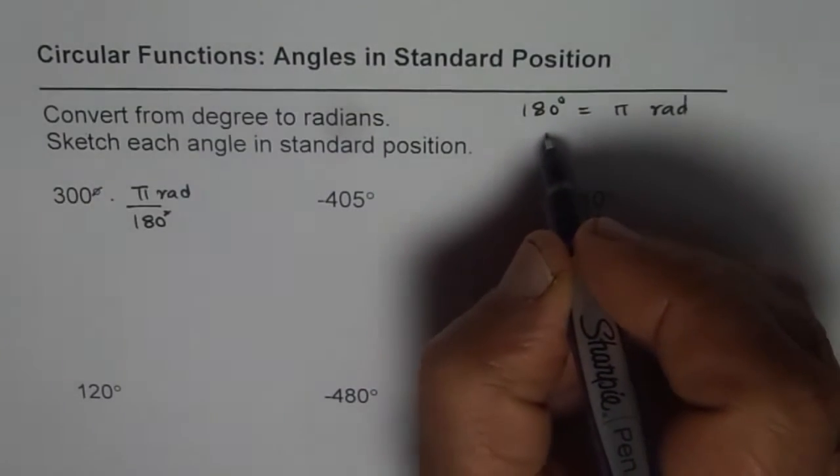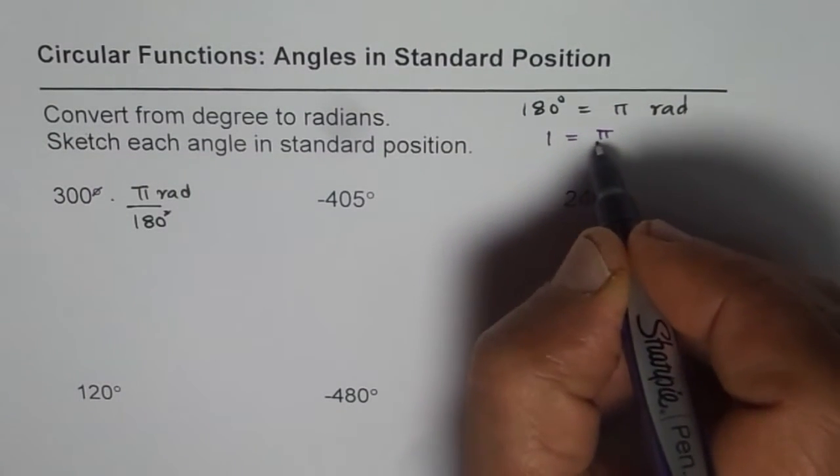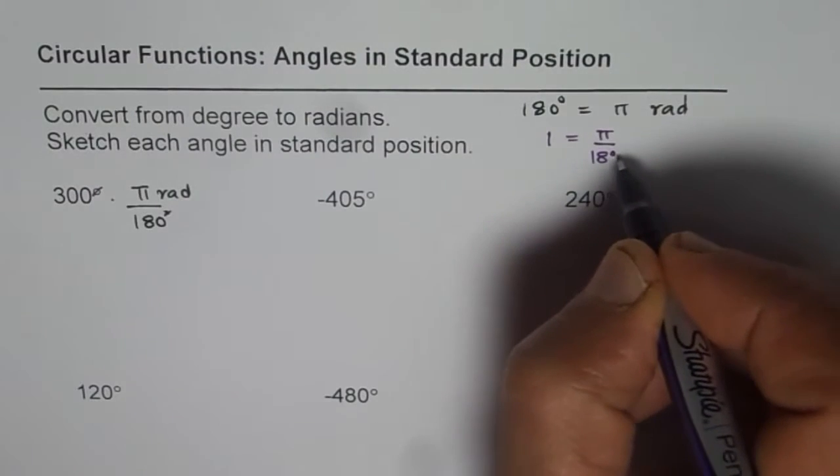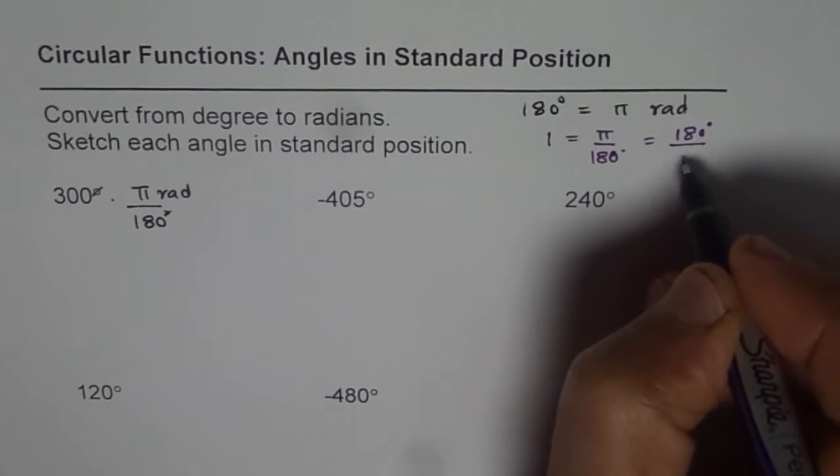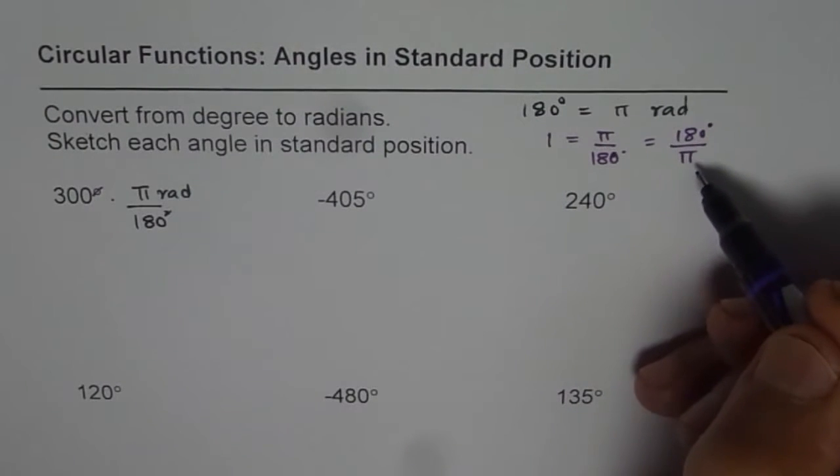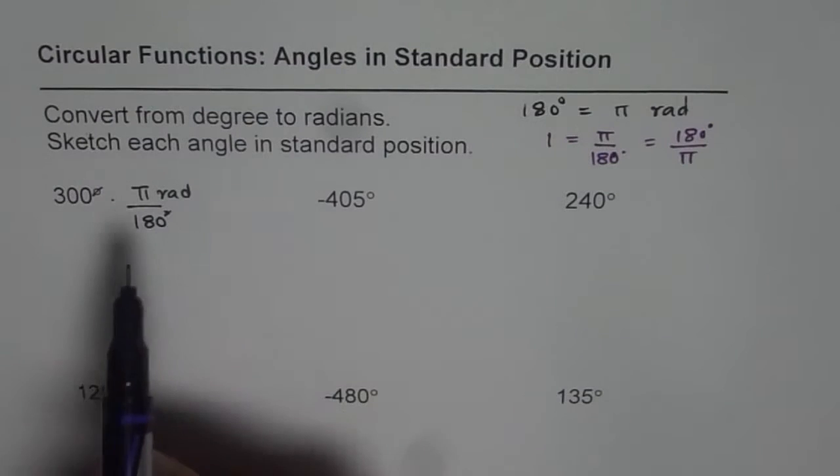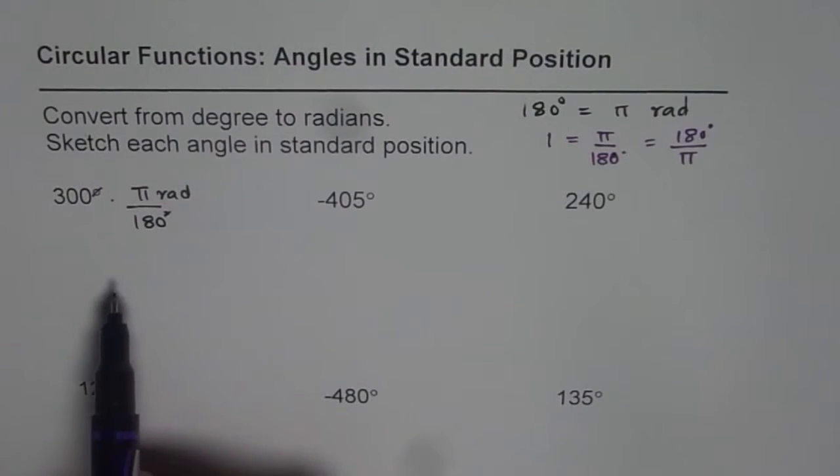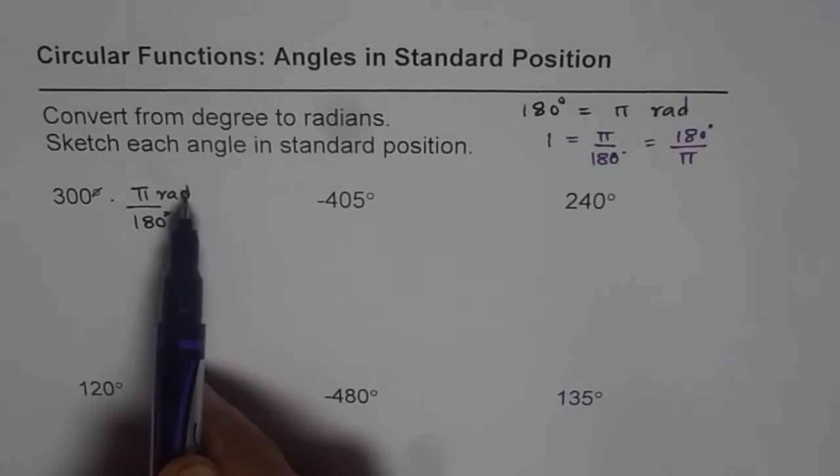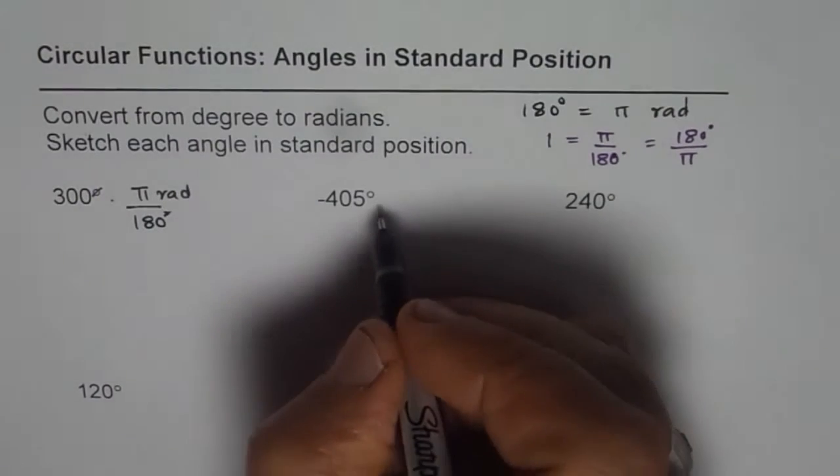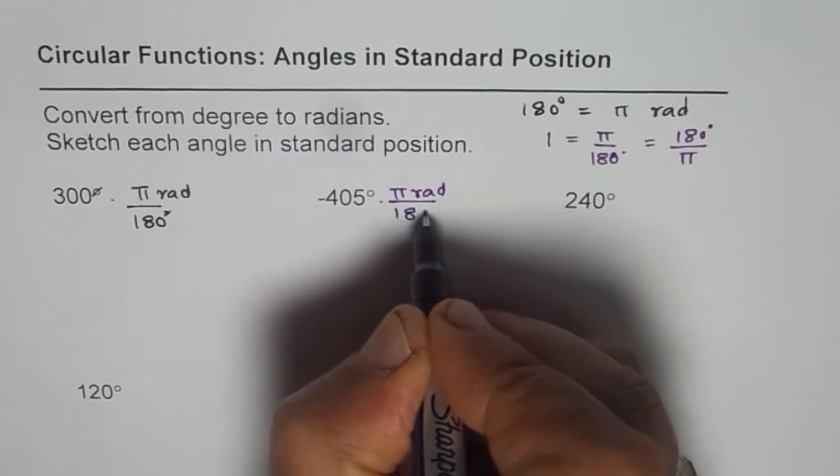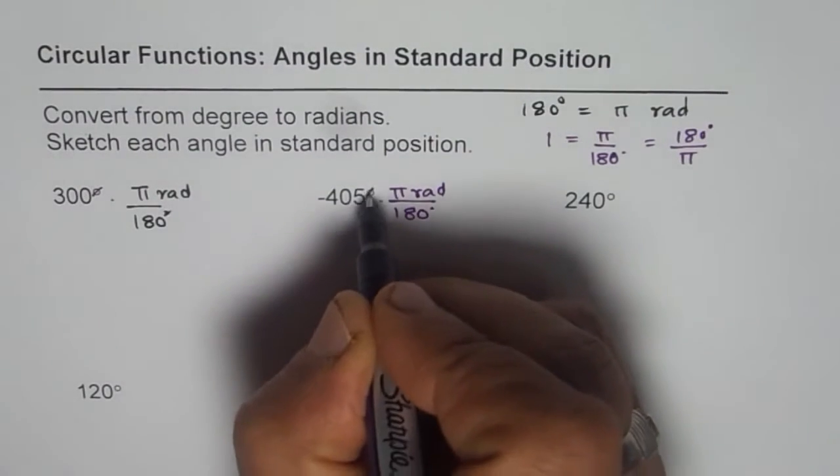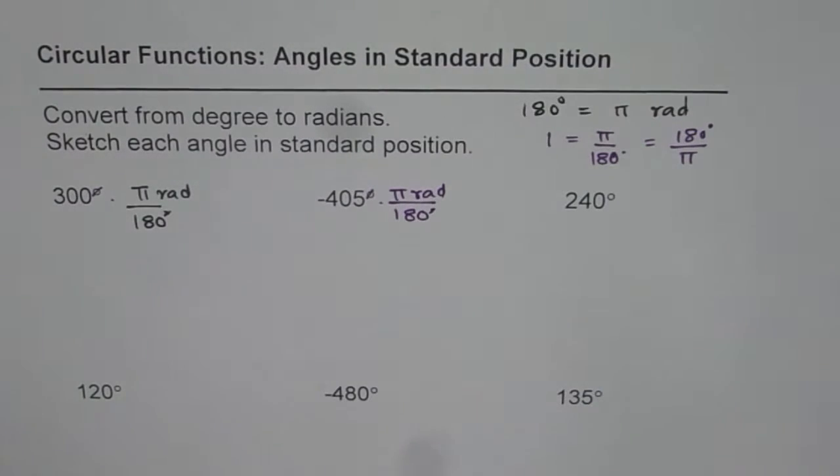It is one whether you divide pi by 180 degrees. It is also one if you write 180 degrees over pi. But which one comes on the top? It really depends how are you converting the units. If you want to convert from degrees to radians, radians comes on top. So multiply by pi radians divide by 180 degrees. Then degrees cancel out. You are left with radians as the unit.